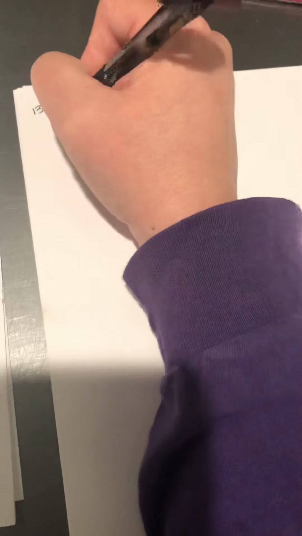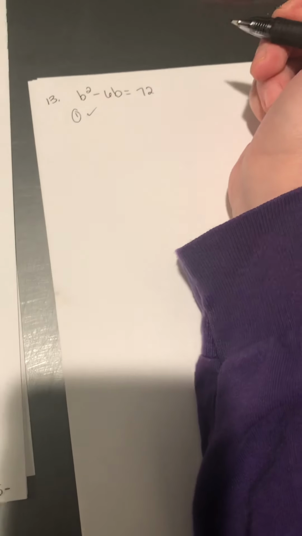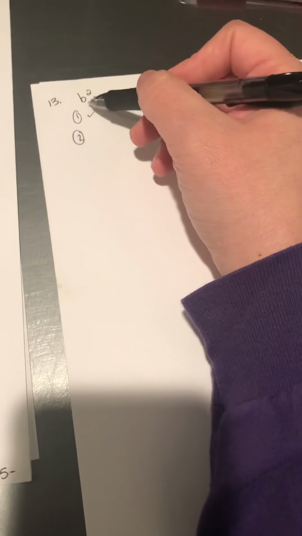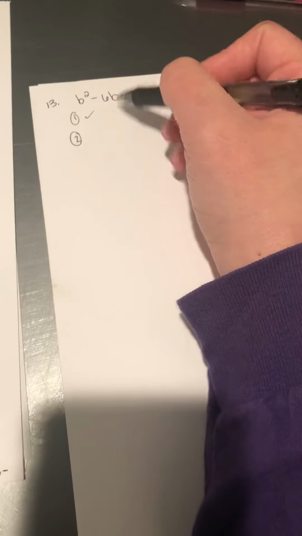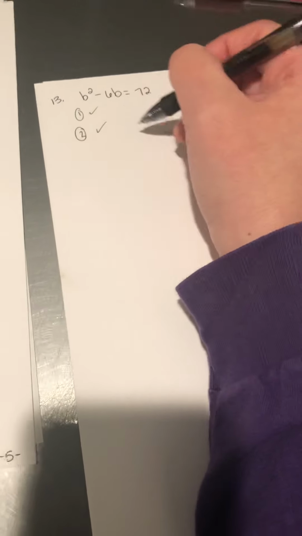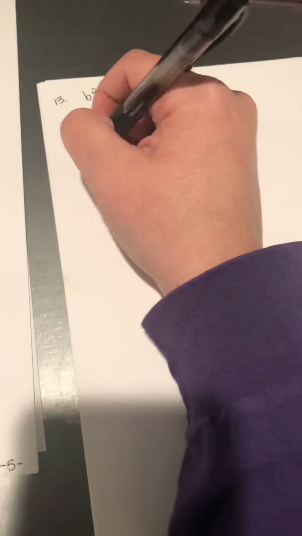So again, step 1 is make sure your leading coefficient's 1. If it's not, you have to divide by everything and get it to be 1, but in this case it is. Step 2 is you want your b squared, or whatever your variable is, your squared term and your linear term on one side and your constant term on the other side, but usually left and right, and that's also done for us.